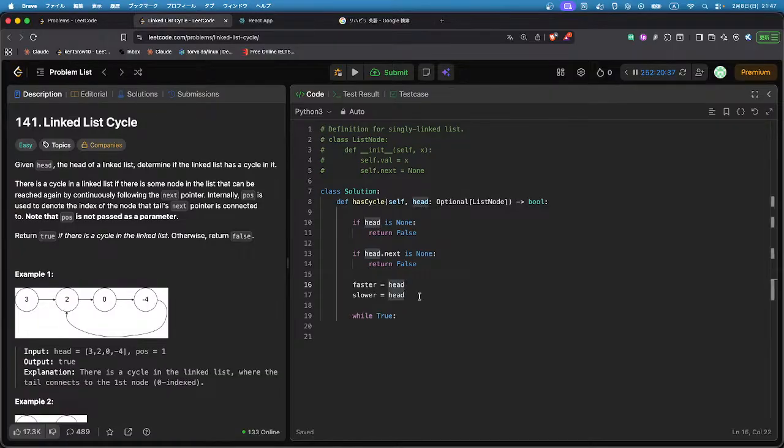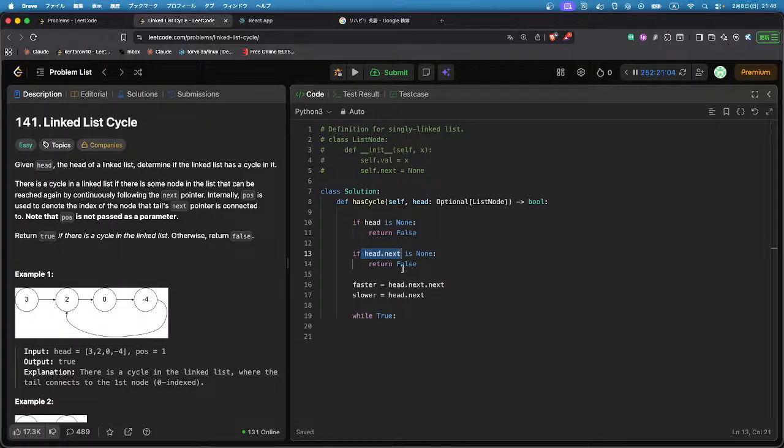And as the initial state, the first pointer should be at next, next, and the slower pointer is next, right? We can make sure there is a next node.